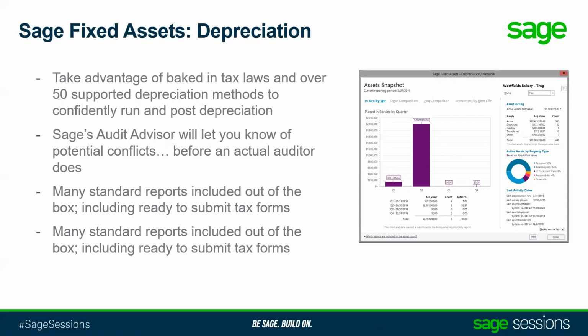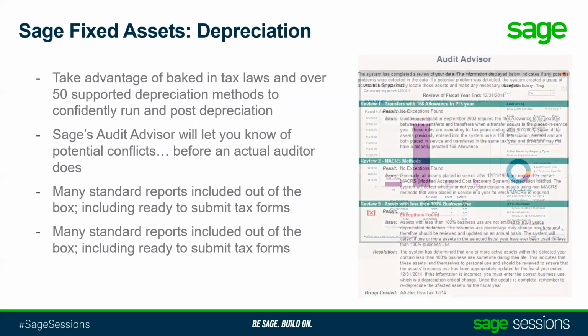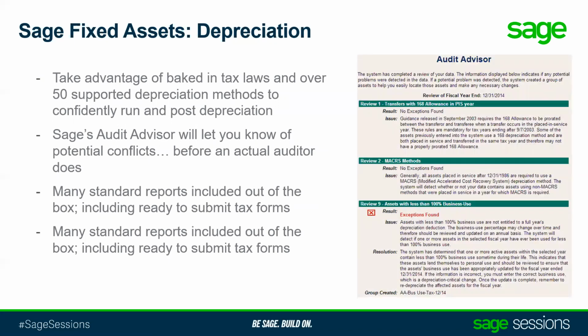Now, there's some other great tools as well built in to help you navigate this process. And one of those tools is the Audit Advisor. What this tool does, you can run this periodically throughout the year, and you can run this for any of the books. So if you run this, for example, against a tax book, it is going to identify any potential red flags based on something you may be doing incorrectly. That's a potential red flag for getting you audited.